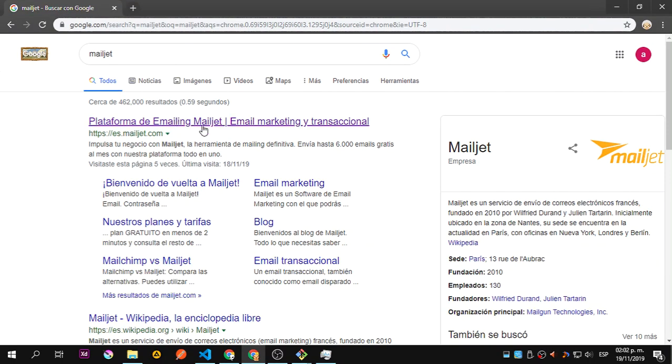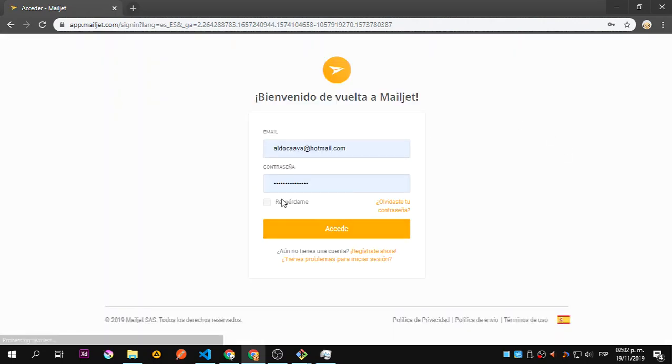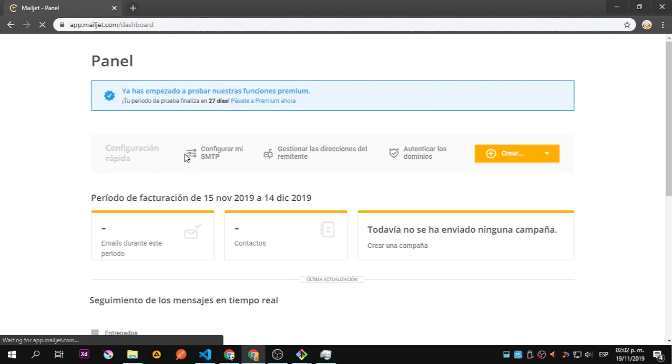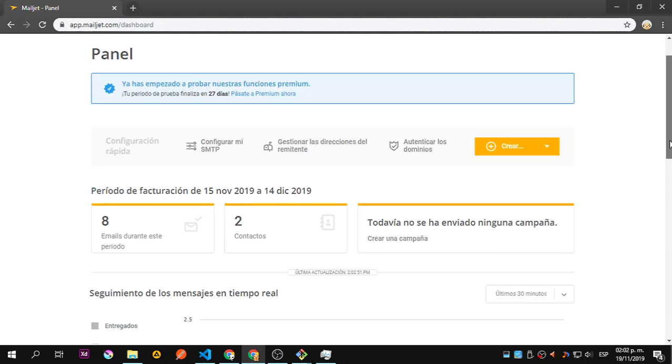So I'm using Mailjet that is an SMTP. So this is free. You have a free tier, and they give you 30 days free premium account.